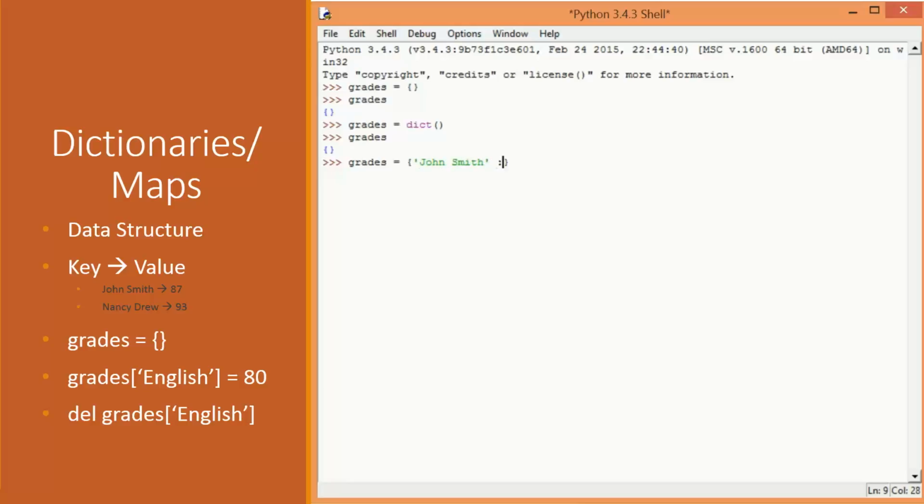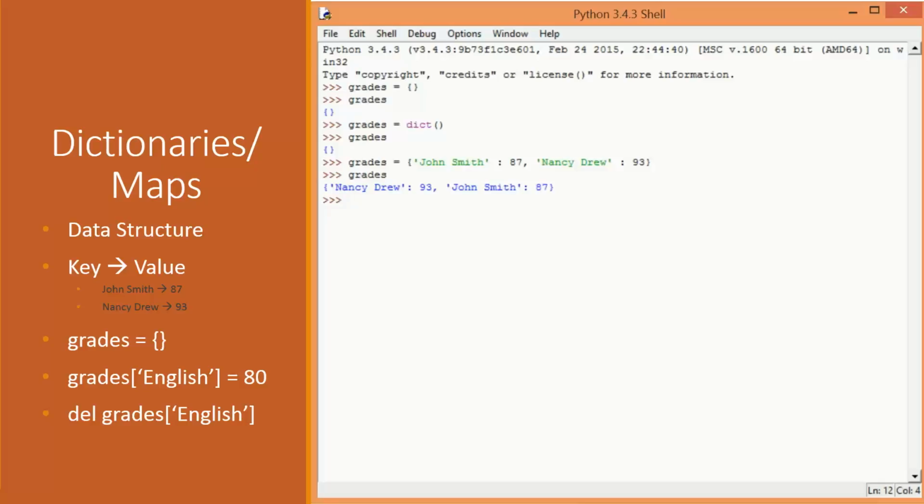Then I go colon, and then the value, 87. And then Nancy Drew, that's the key, colon, 93 is the value. So you can see that the colon separates the key from the value and the comma separates the key value pairs. We could have more if we wanted to. So now you could type grades and you can see that a new dictionary has been defined with these key values.